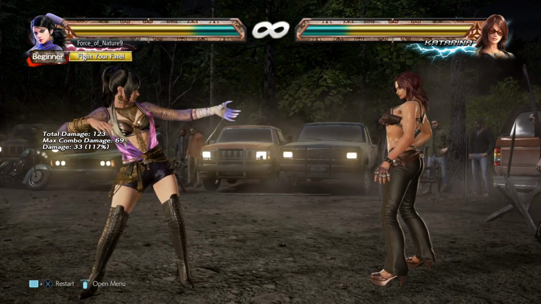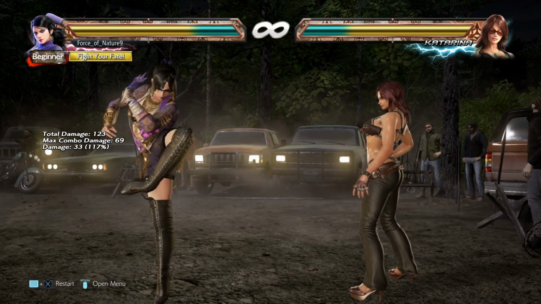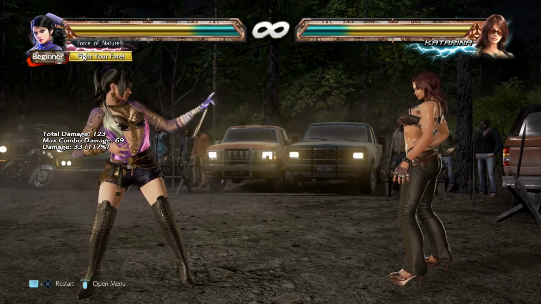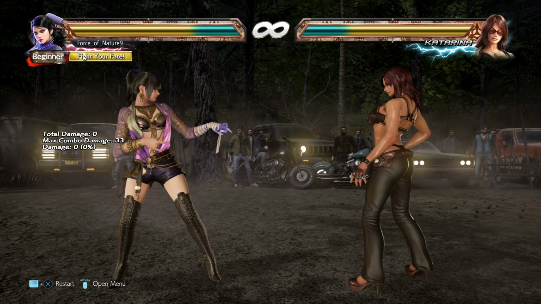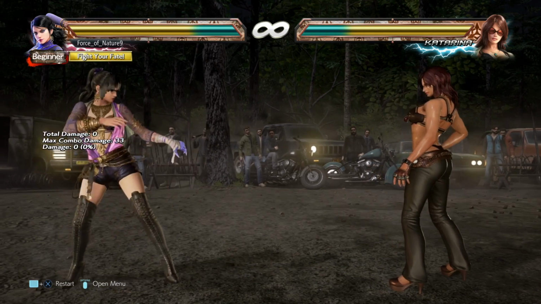I'll let you know for any of the stances, including Scarecrow, if you want to exit out of the stance, press down back. Just press down back and you'll exit it. Alright, I'll take a look at the other stances in a little bit. I just want to take a look at Zafina's neutral game right now.